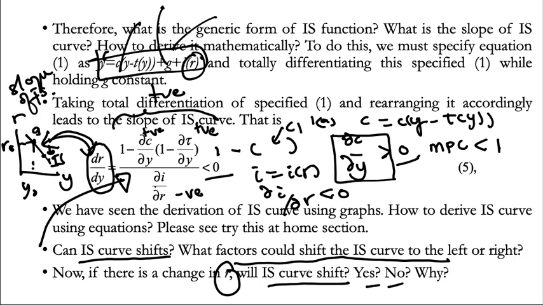Now we want to move to the second curve, schedule or relation, that is the LM curve. Once we are done with the LM curve, then we combine both of them to find equilibrium income and also interest rate. Remember, the IS curve shows you all possible R, interest rate, and income, along which the product market is in equilibrium. When we say equilibrium, Y equals C plus I plus G, isn't it? Okay, alright, so we crack on.